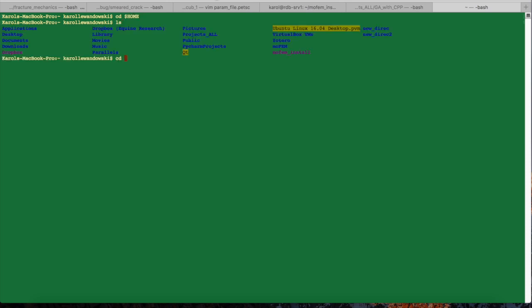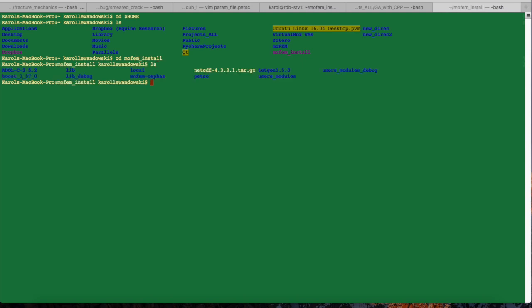So we will start with going into the executable directory in our MoFEM installation. Typically the MoFEM installation is in our home directory, as we see, MoFEM install. Next we want to go to user modules.